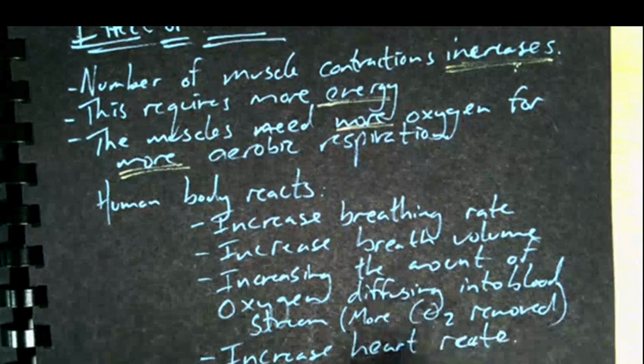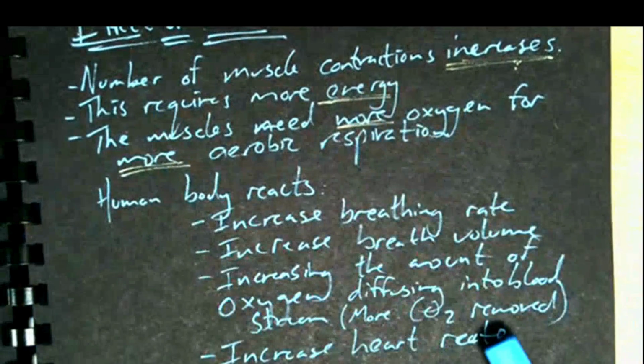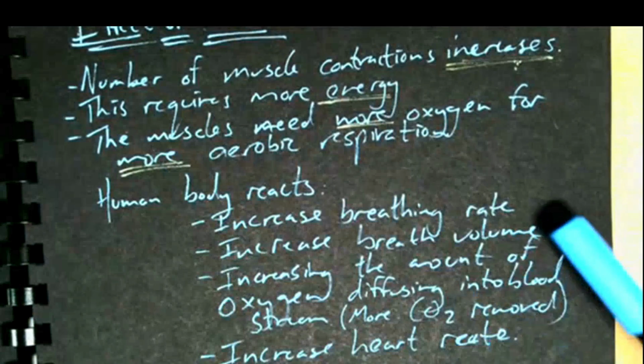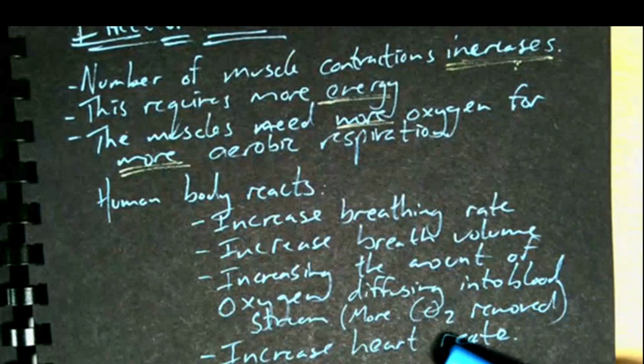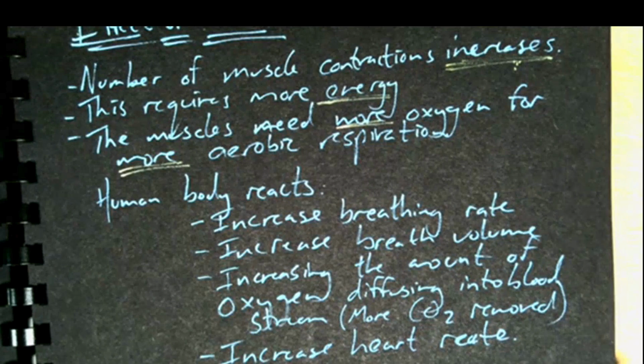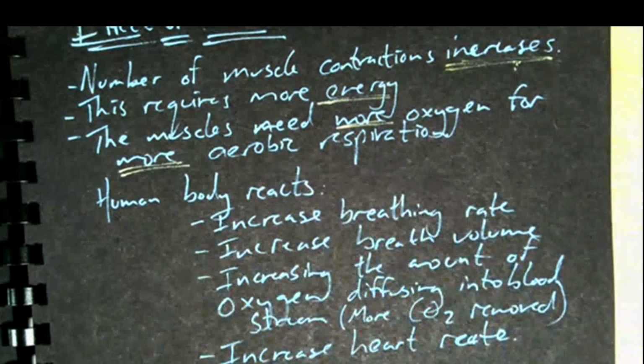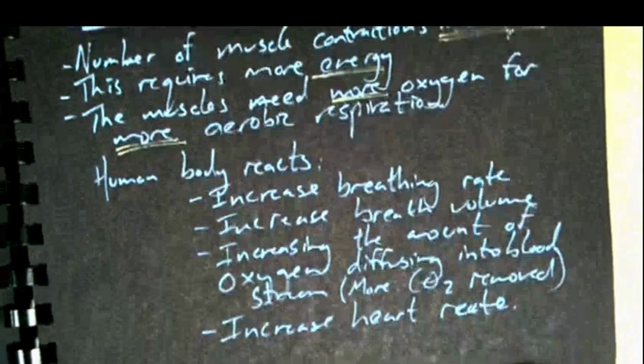Now, if we carry on, this is great. The fitter you are, the larger your lungs are, the larger your heart is. Proportionally, not an absolutely huge heart, that is actually quite bad for you, but a larger heart is going to be able to pump a greater blood volume per beat. And so people who are extremely fit often have a slightly larger heart and therefore slower heart rate overall.